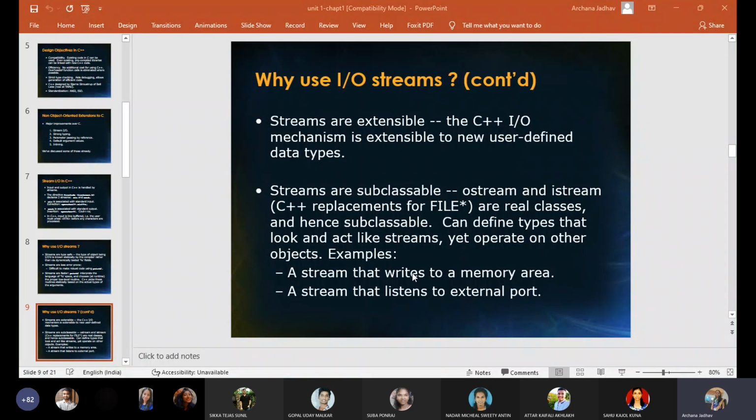Suppose I wanted to create my own data type, which is not of integer type, not of float type, not of character type. You know that when there is a whole number without any fraction, you will declare it as integer, with a specific range that you are aware of. Any fractional number, you will declare it as float or double. Any character, or string of characters you want to read, you will declare as character.